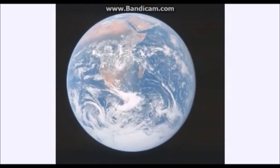Here is the Apollo 17 picture of Earth from space, and this is very important because you're shown this your entire life, and it's in every single science book. And even though this is over 40 years old, they still show this in the news to represent Earth. They'll be talking about space or the Earth or whatever, and they will insert this image into the news article. They're not even talking about Apollo 17. You see this image all the time, and they still use it.